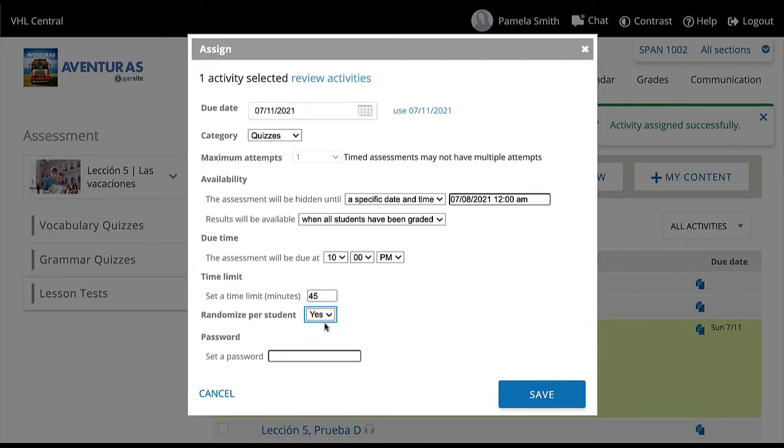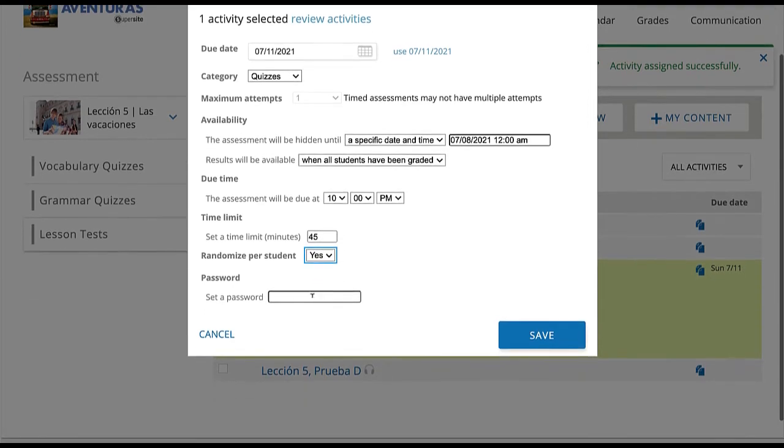This means that each student will receive the same test questions, however, they will be randomized for each individual to show in a different order. So the actual sections will be shuffled, and where it makes sense, the questions within a section will be shuffled. Now for example, a dialogue or a narrative, obviously it would not make sense to shuffle those, so those will remain constant. And then the password. You may set a password if you'd like, but that's not mandatory. And here we are. We're going to save this one.